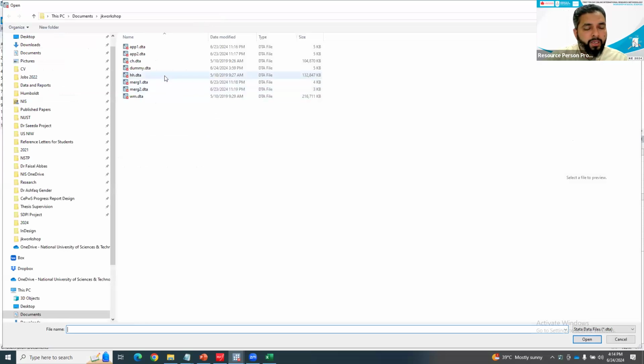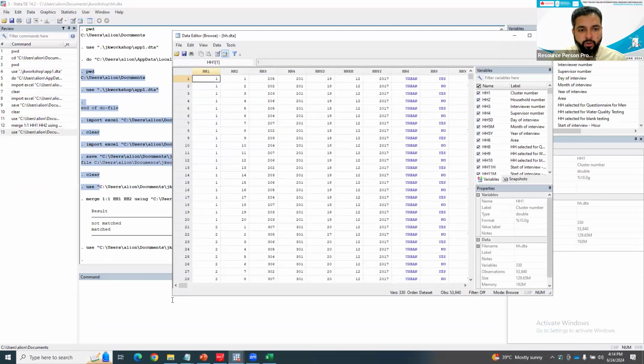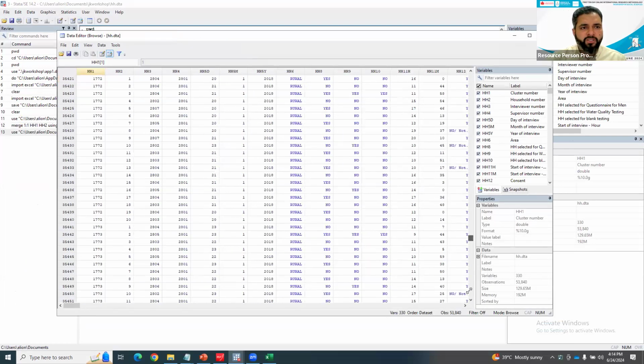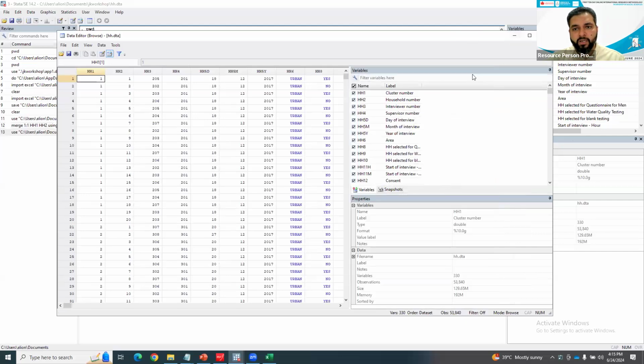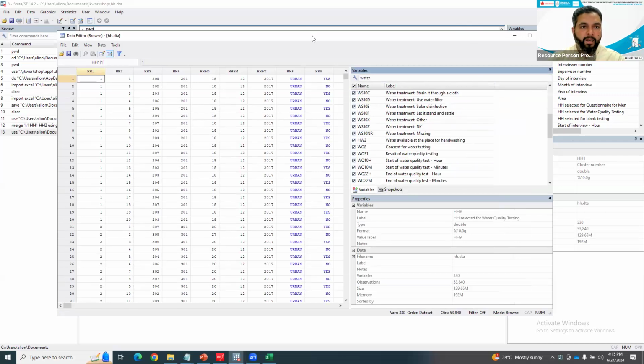All right, so let's open the household data. So household data of the Multiple Indicator Cluster Survey is now loaded. So we have plenty of variables, lots of observations, more than 53,000 observations for Punjab province in Pakistan. And all the interesting variables are here. So if you want to search through the variables, you could simply search, for example, water. It will tell you what kind of variables are available related to the water used by the households, water treatment, and so on.